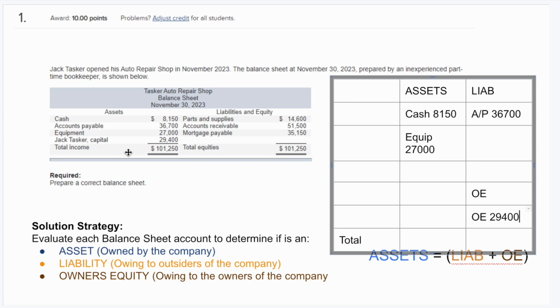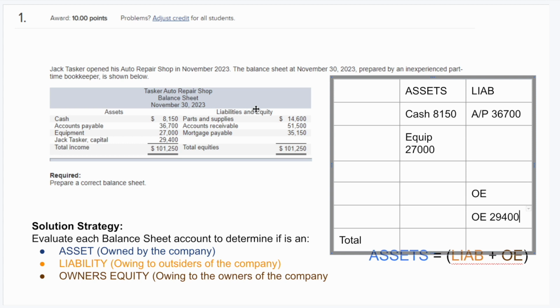Okay. So that's total income. Now, income is not reported on the balance sheet. The balance sheet is a measure of assets, liabilities, and owner's equity. Income is an income statement amount, and if we had income at all, it would be shown there, not here. So this is not the total income here. This is actually total assets, or it should be total assets. So we're going to add up our total assets in a minute, as soon as we get through them all.